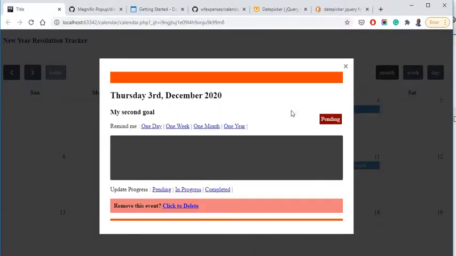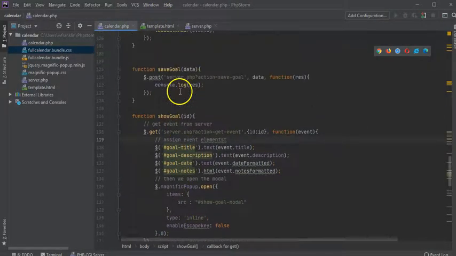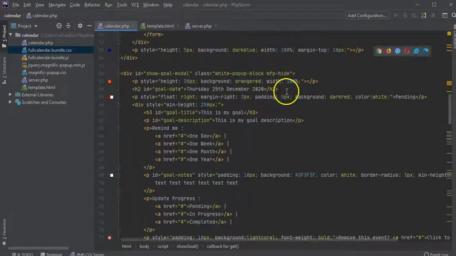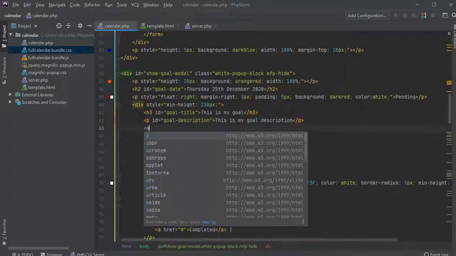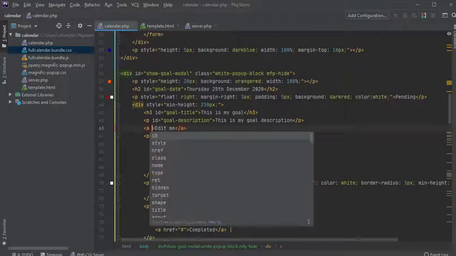So yeah, we are almost there. One of the things I forgot to put was an edit button. So I think I'm going to put that underneath the goal description. So it's just going to be edit me href.